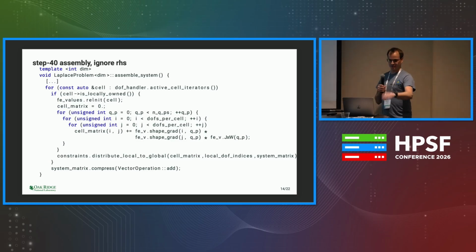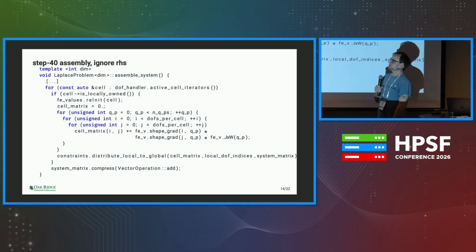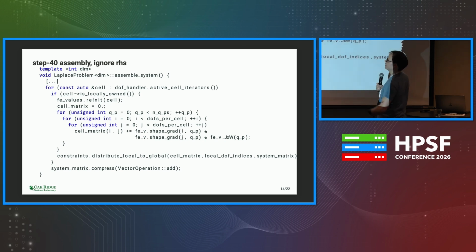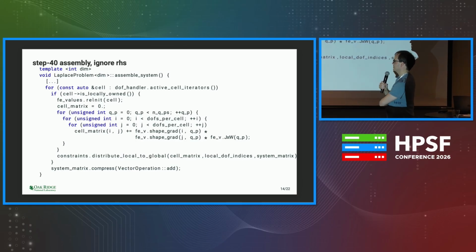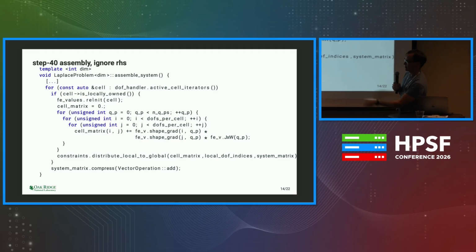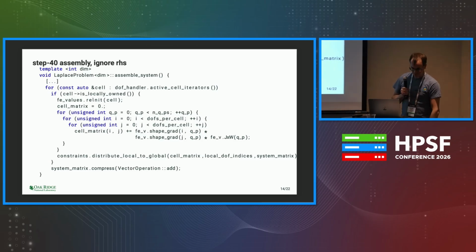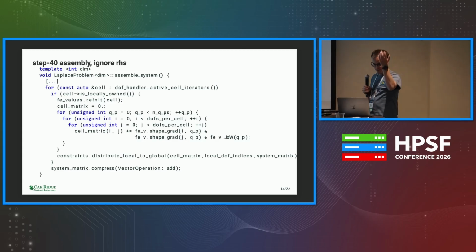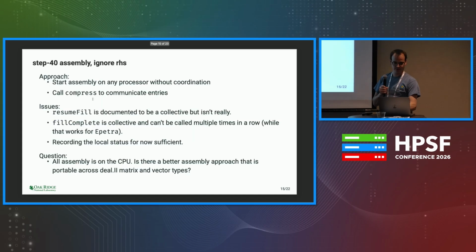Okay, and then I talked about assembly already. That's basically what the manual approach that we teach the most looks like. Pretty much all our examples look like that. So you have an FEValues object which knows everything about the cell and all the shape values, shape gradients, so you can assemble the matrix, and that is intrinsically CPU. So this approach will not work on a GPU at all. I can't see how to do that, but we might be able to wing that with one of the other approaches.